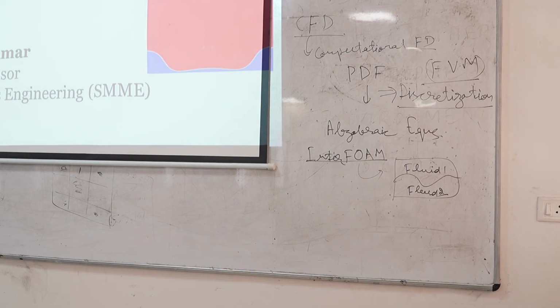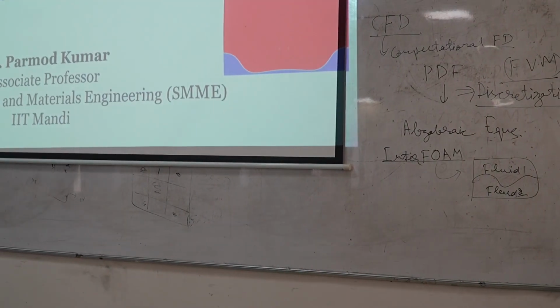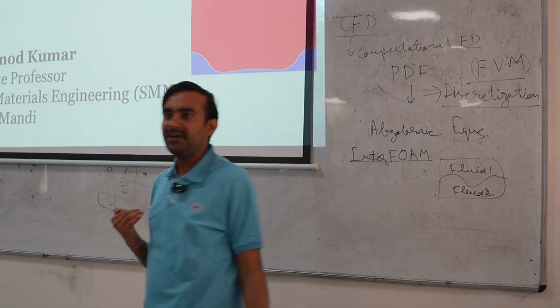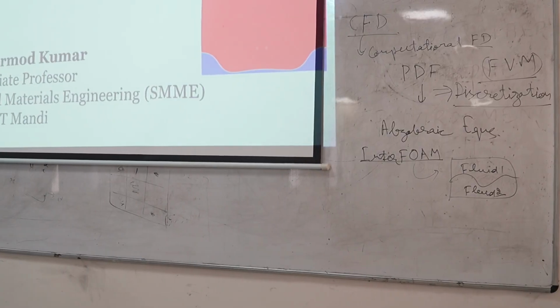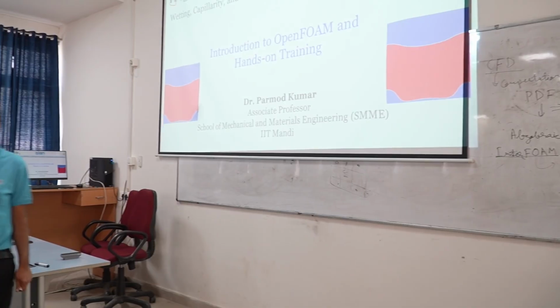One could be that my fluid 1 is homogeneously mixed in fluid 2. So, that is a miscible solution. The other combination could be that the fundamental nature of fluid 1 and fluid 2 is such that they cannot mix with each other. Okay. So, these are of immiscible nature.